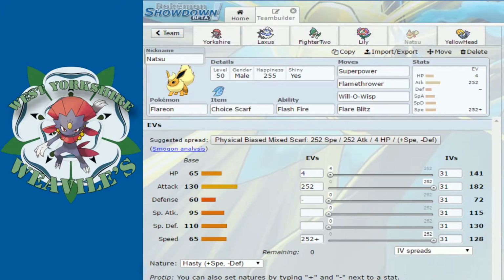So Flare Blitz recoil is up to 33%. It can take out 4 Mons if they don't have Rocks, so I take 33% from each. Flare Blitz will take out Gengar, will take out Whimsicott, will take out Manectric, Mega Absol, Ferrothorn, Vikavolt. So anything that comes in, Flare Blitz is going to just take it out.